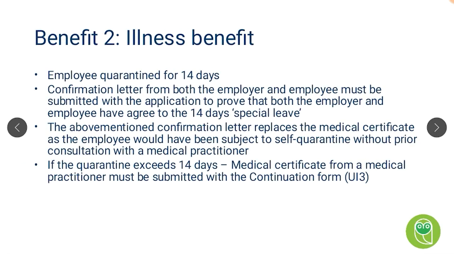The second benefit is an illness benefit, and this is where the employee is required to be quarantined for 14 days. So what you then need is you need a confirmation letter from both the employer and a confirmation letter from the employee. And that basically proves that both parties agree to 14 days of special leave. That now replaces the medical certificate that you'd normally need to submit. But if the period of quarantine exceeds 14 days, then you need a medical certificate from a medical practitioner that needs to be submitted.